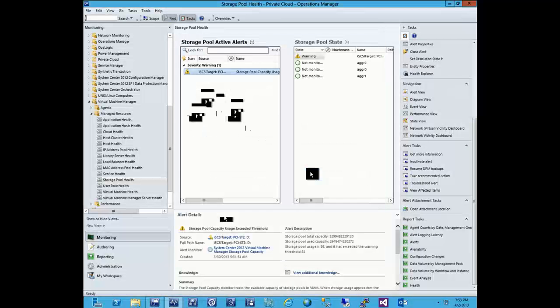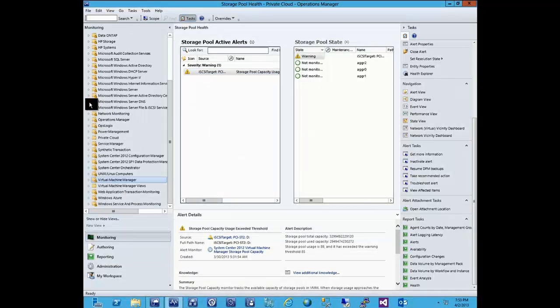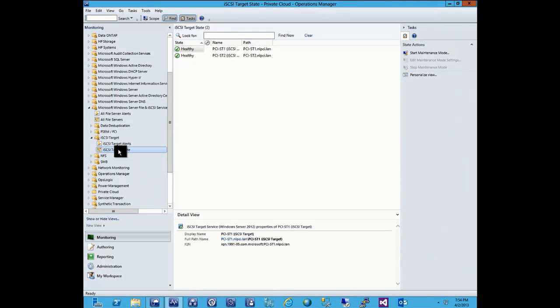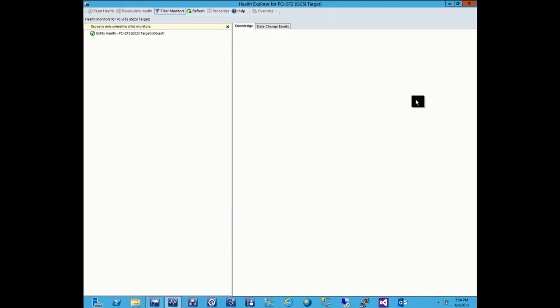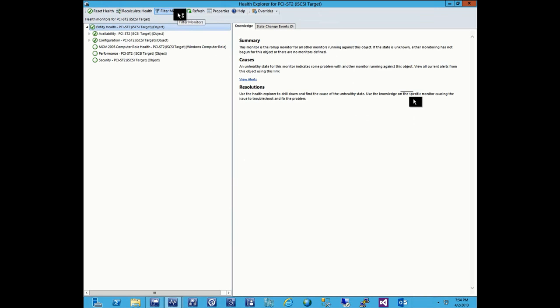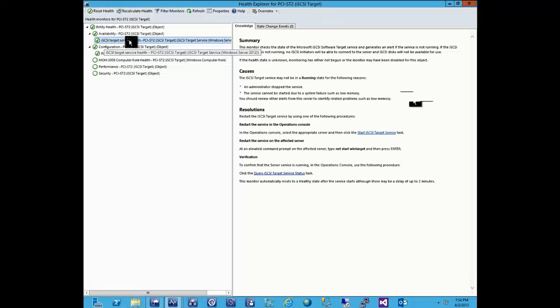Okay. So I've got all these other management packs imported, and if you look at the new management pack, there's a file and iSCSI services management pack. And if you look at the iSCSI targets, we actually find the iSCSI targets running on these machines that supply us these LUNs. So we can actually have an understanding whether or not the target is healthy, still functioning. So those would be one of the key pieces you'd also want to do for monitoring, so you can show them on your dashboard later on. There we go. iSCSI target state health.